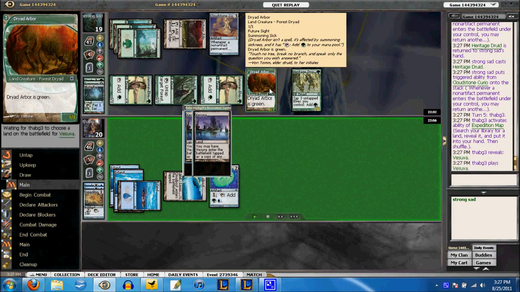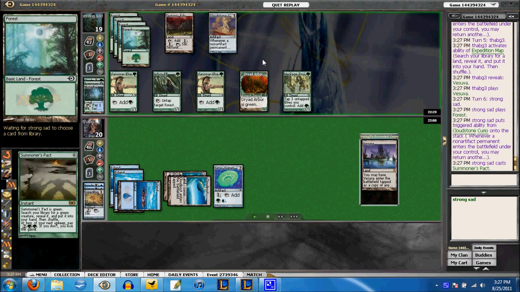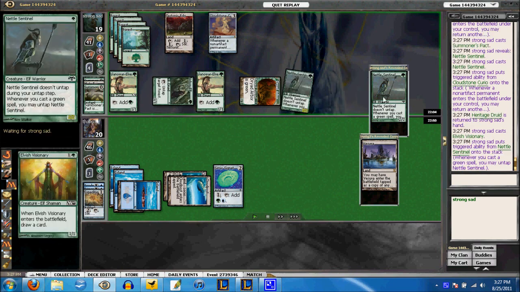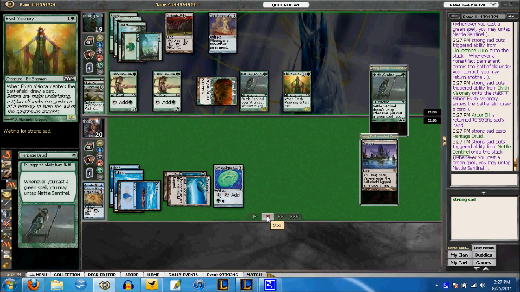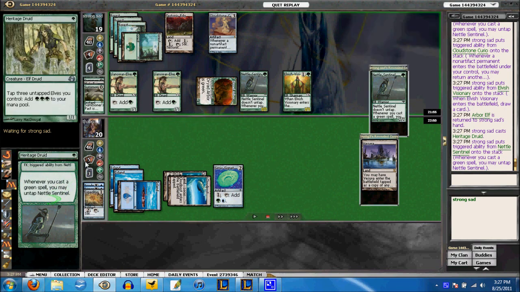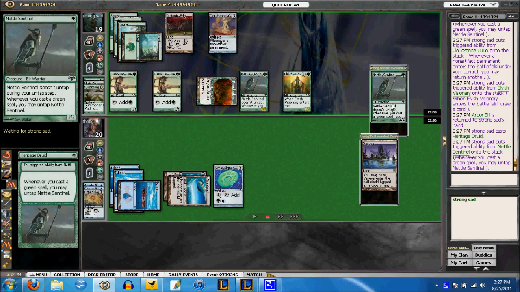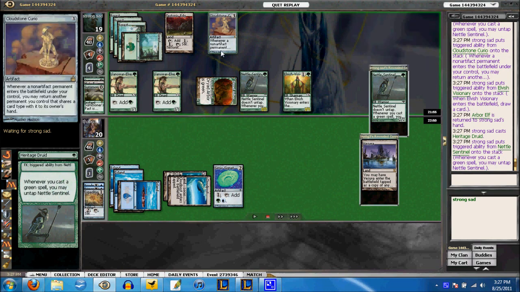He has Dryad Arbor here. I'm assuming you can get it with Green Sun's Zenith or Summoner's Pact. So that is something. There's the Nettle Sentinel we're talking about. This guy untaps every time you cast a green spell. So he's going to be able to untap. This guy essentially generates green mana every time you play an elf. So each one of these elves is generating green mana for him with Heritage Druid. And just a lot of value. If he gets 2 out, he starts making mana. He's just a lot of mana.